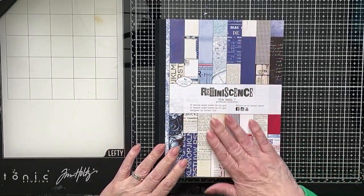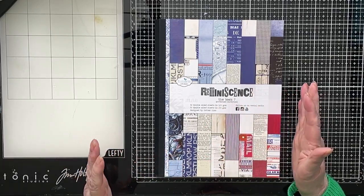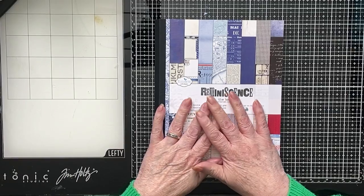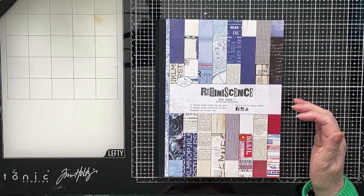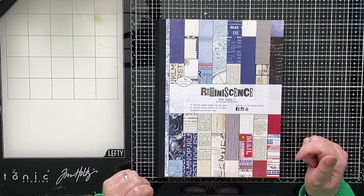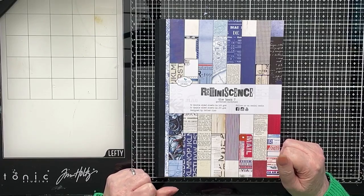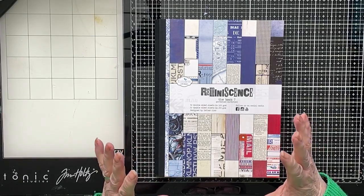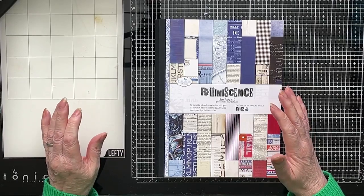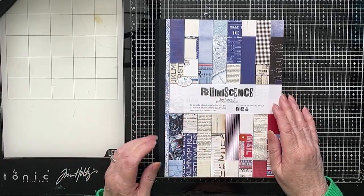Look what I've got. The Reminiscence book, book 7. And those of you that have followed me for a little while will know I am absolutely... It was these series of papers, the Reminiscence books, that actually drew me into Elizabethcraftdesigns. I love every book, and Mr. F somehow has managed to track down at least one of all of the preceding books. But I don't like cutting into things that I've only got one of. So anyway, here it is.